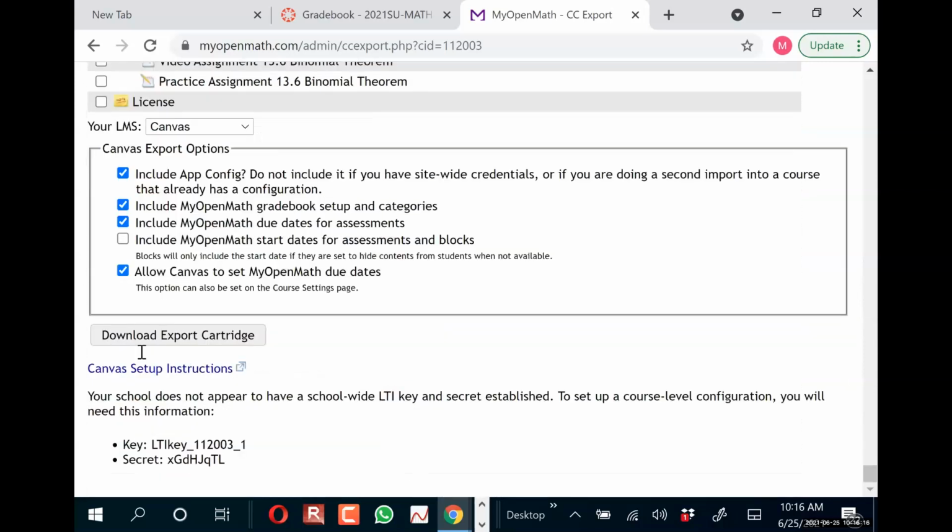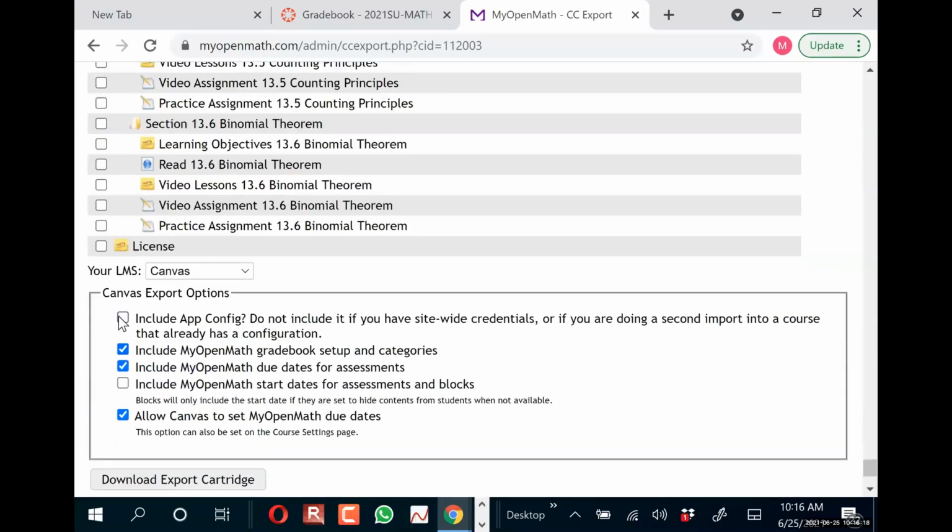So what I did in here, I shouldn't choose this one anymore. The very first time I did, to get that link between my OpenMath and this, and then after that, it didn't matter what course I'm choosing from my OpenMath, because I have different courses, you see in there, different versions of that. But it doesn't matter. As long as I don't do this, it will just bring it from my account over there.